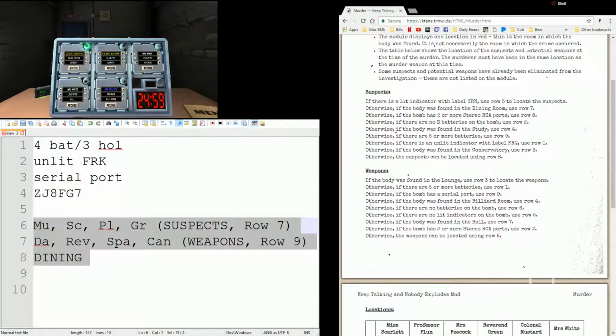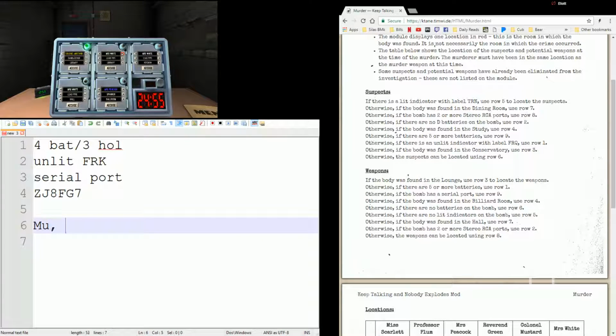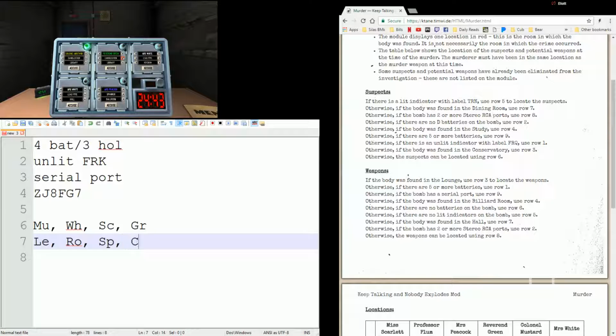For the second one, we have suspects of Mustard, White, Scarlet, and Green. Weapons are lead pipe, rope, spanner, candlestick, and the room the body was found in is the billiard room. Can't spell billiard.